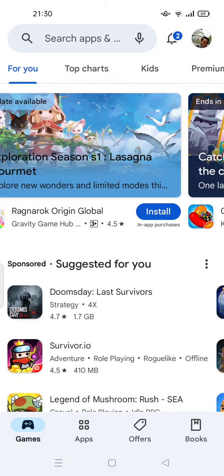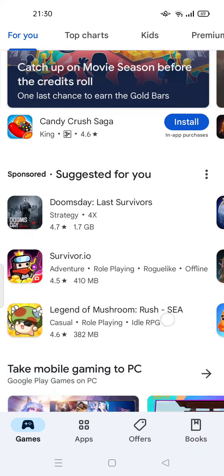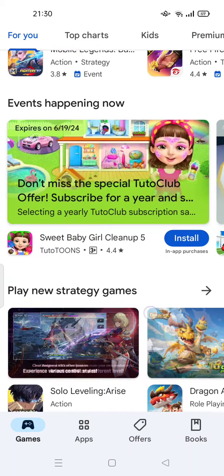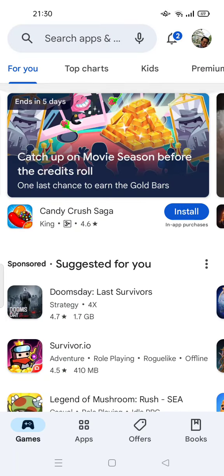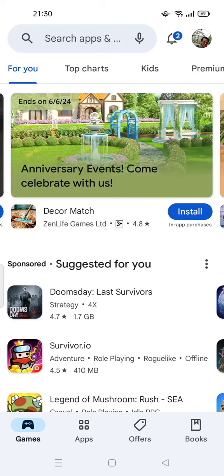Today I'm going to show you how to use the Yango driver app. Yango Pro driver app is available for Pakistan, so you cannot use this app outside the country. Maybe there is an update. You can use it in other countries, especially India, Bangladesh, and nearby countries.